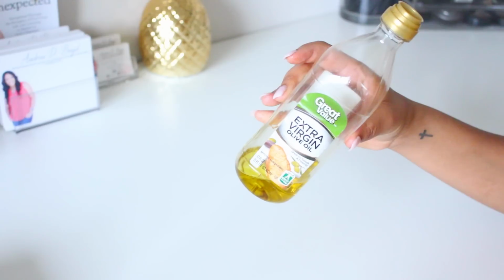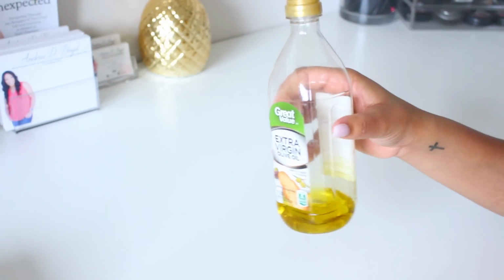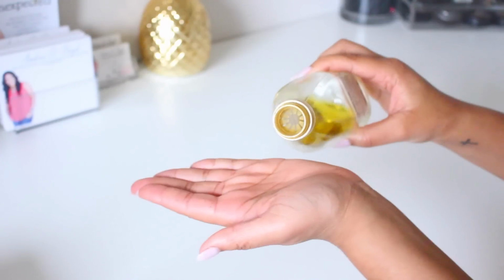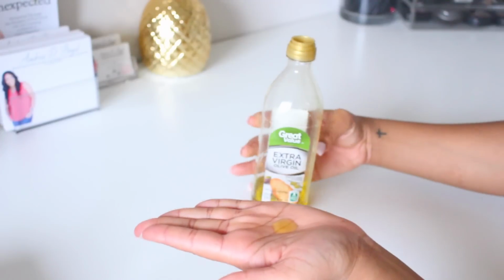So olive oil actually makes your hair easier to manage. Frizzy and limp and dry hair is not always the easiest and the best to comb through and to work with. So using olive oil can really help this routine. If you guys don't know what to do with your hair, my number one suggestion is always start co-washing your hair and then add oils. And so that literally, you'll see a change in your hair, I guarantee you.